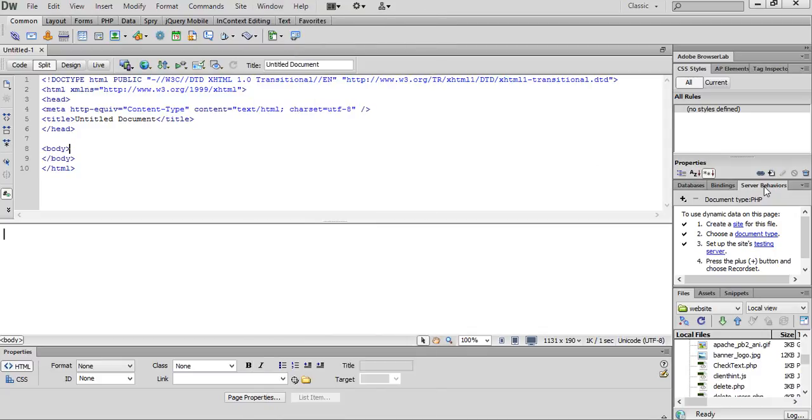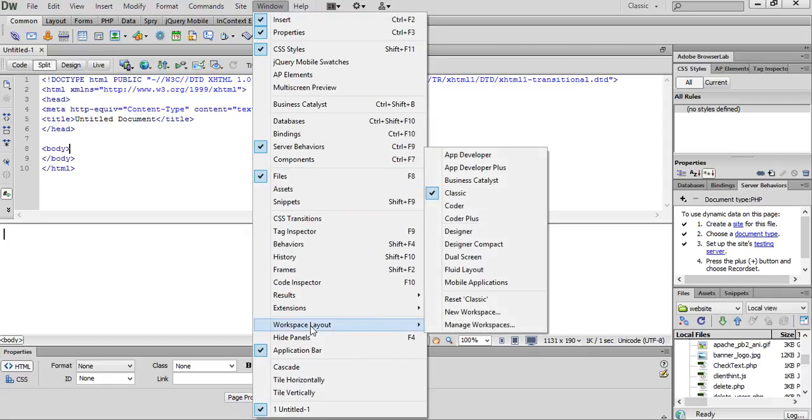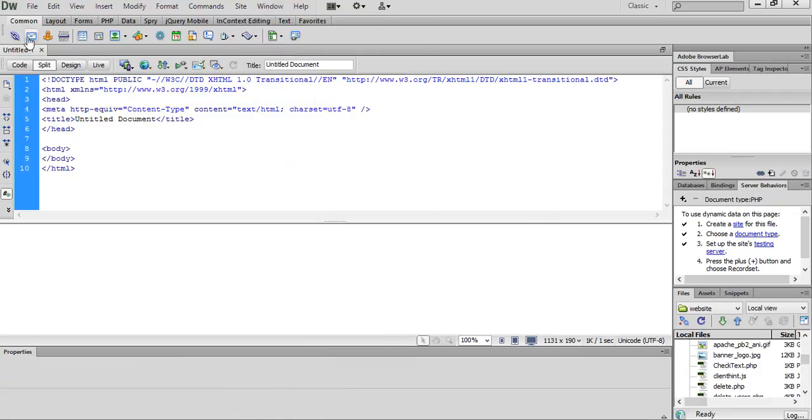Okay, but we have it open. By default, it's usually open, particularly if you select the classic layout for your page. So Window, Workspace Layout, Classic. I like Classic, but again, it's entirely up to you. It's your own preference. I know where I am with Classic. I've got my icons across the top here that I'm happy with, and there's my database panel.